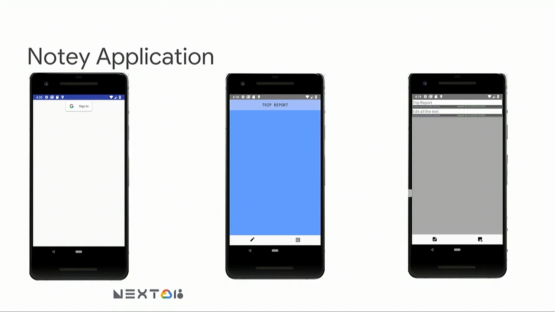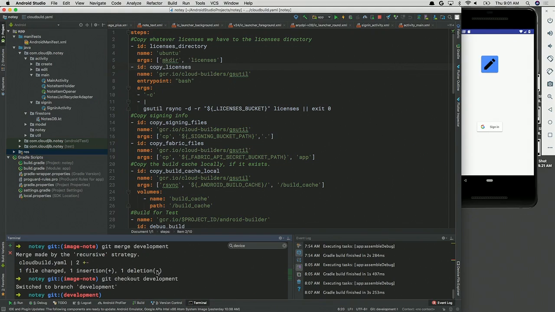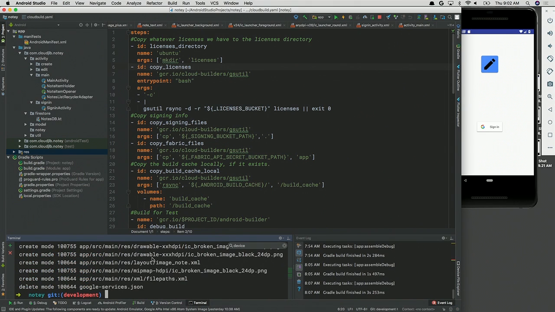This is the sad GUI that we have going on. We can take little text notes, and we want to add image notes to our application, but they're not done yet. So we're going to merge a feature and see what happens. Hopefully y'all can see the text well enough. If you look at the bottom, there's a little terminal window in Android Studio. Not a whole lot to see here, but what I'm going to do is try to merge a feature branch in here.